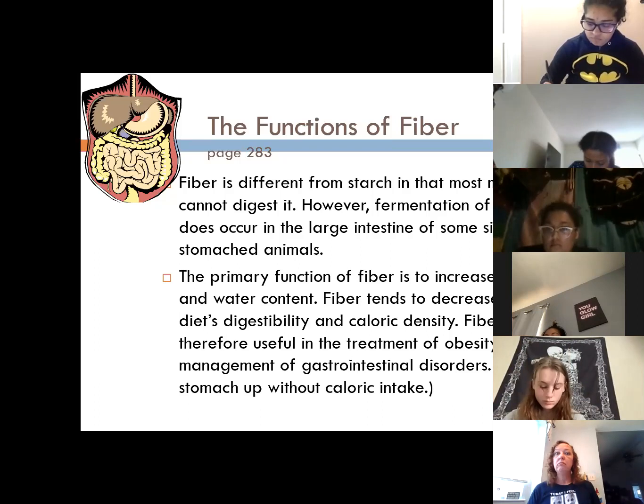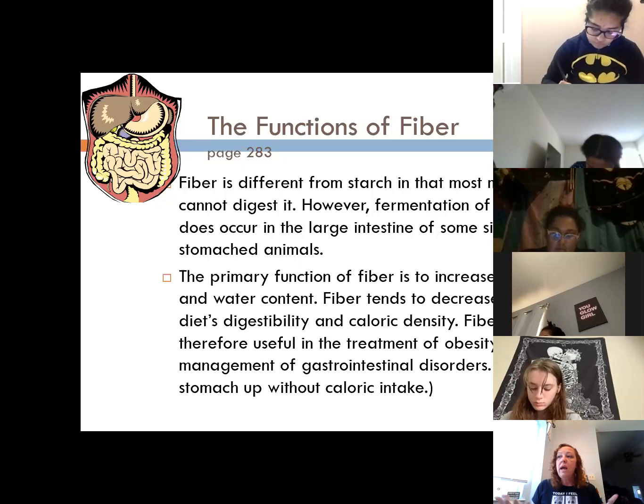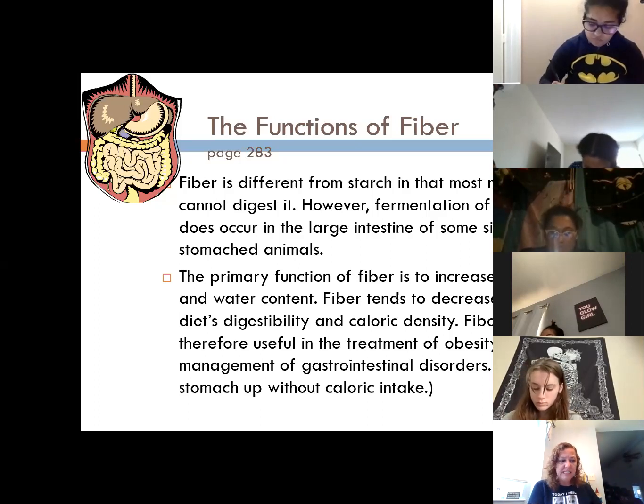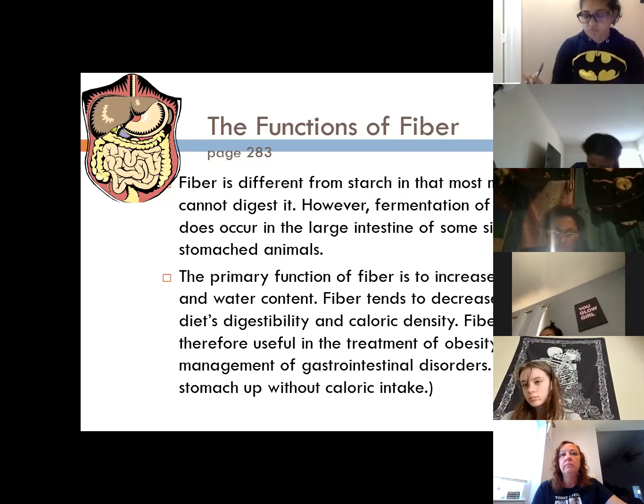Corn is the most common fiber found in almost every single pet food. Corn is just a complex carbohydrate. It is not used efficiently by the body. It does not give us any calories, and it helps to bulk up the stool. So people who say, don't feed pet food with corn, no, it's not necessarily a bad food if it contains corn. Corn is a very cheap fiber, and we need fiber in the diet. So there you go.